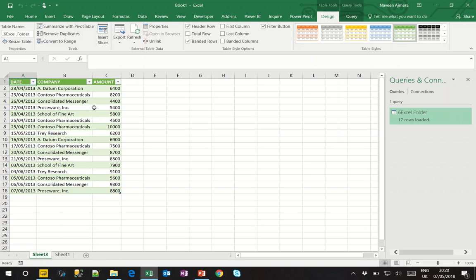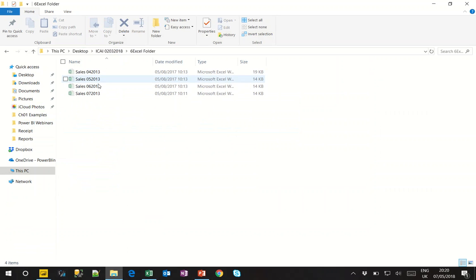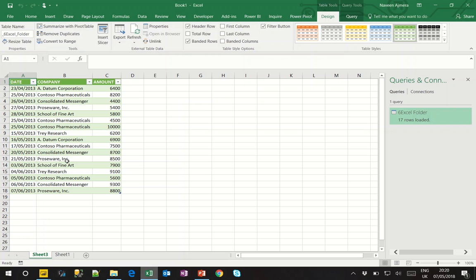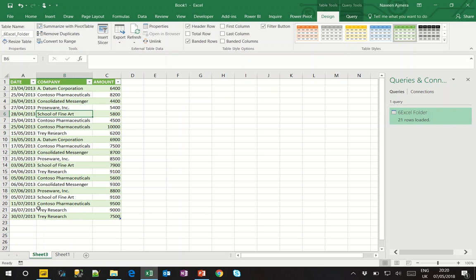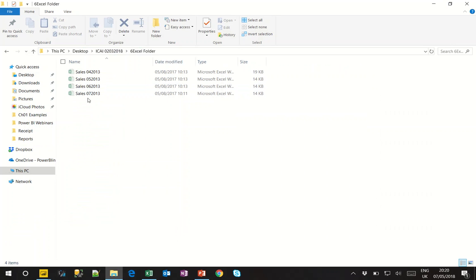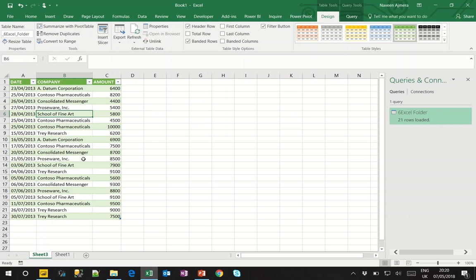Now what we are trying to do here, so this is okay, but now in the same folder, if I add one month more data, earlier I had April, May, June, now I have added July as well, and I go back to this output file and simply refresh it, and you see here July data gets added. In a similar way, let me do one more, which is August data, so I add this as well, and I go back and simply refresh again in the same fashion, and I got my August data. So I'm not opening my query editor again, whatever I did the first time, writing or doing those steps, and completely automating this task.